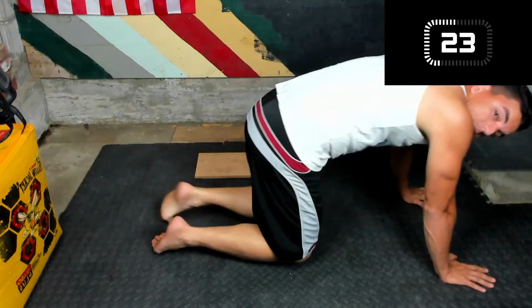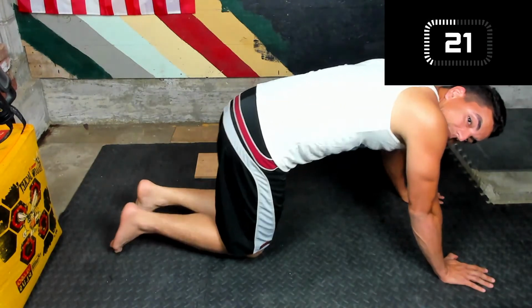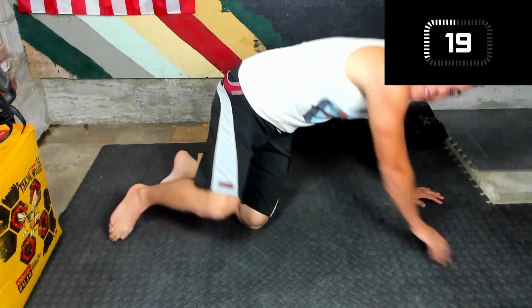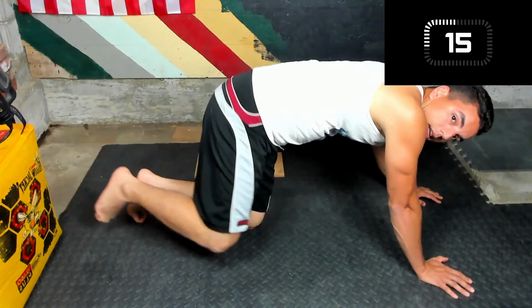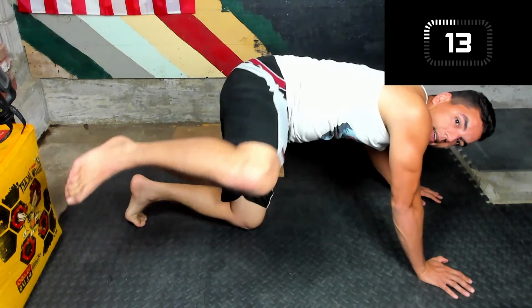Again, you're focusing on the rotation of that leg and not really the rotation of your body. So you're not doing this, you're doing this. All right, just with your legs.